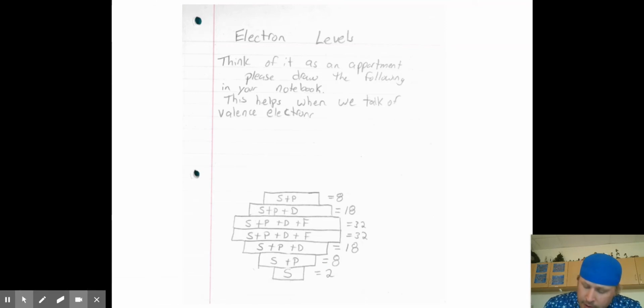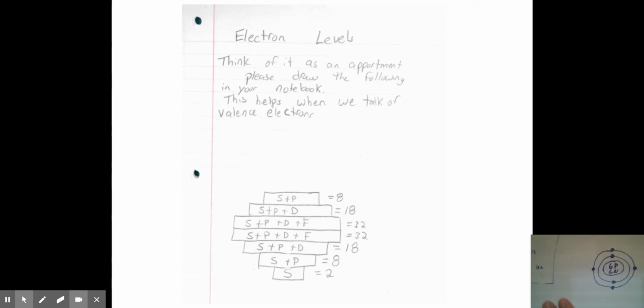We can put 1 on, 2 on, 3 on, 4. So we add 4 more. This is now the drawing we have for our element. We have 6 protons, 6 neutrons, and 6 electrons. So you should have something drawn in that.